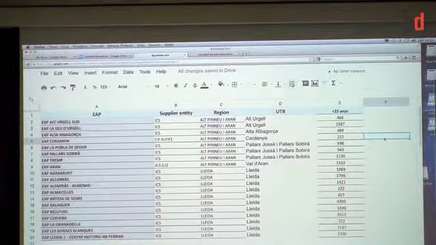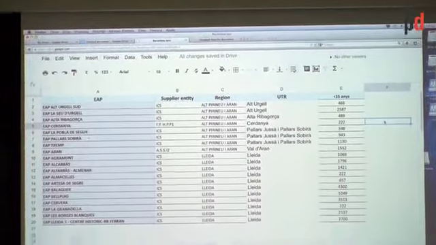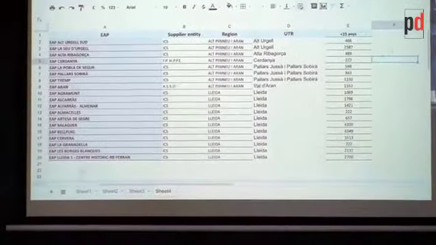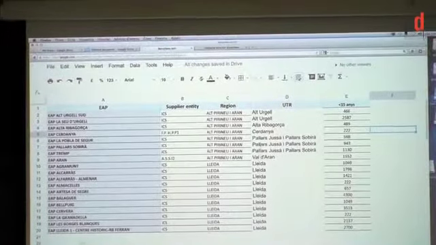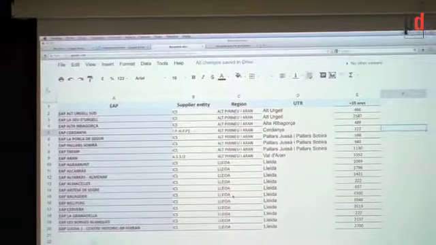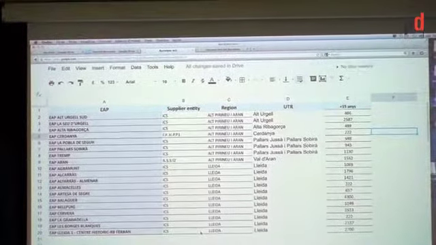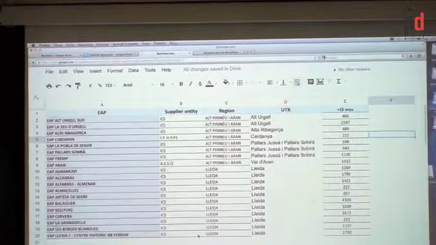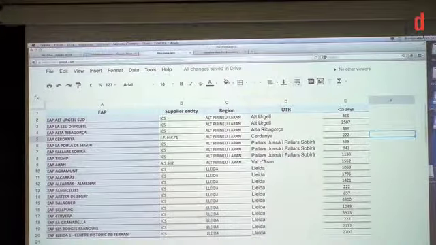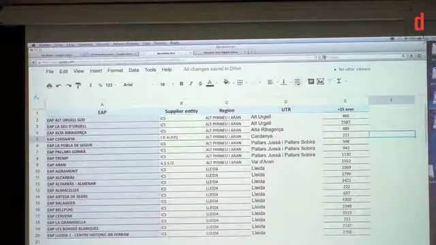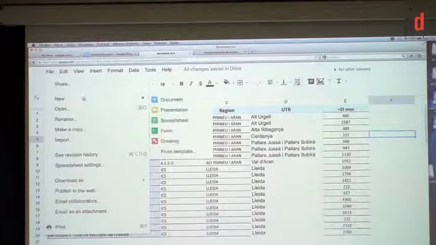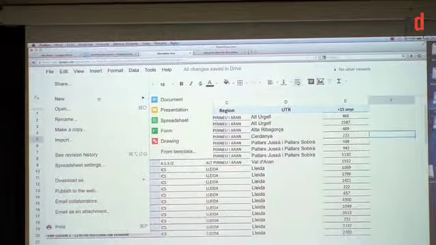Okay, so just because I'm aware that we've not got a huge amount of time, I'm going to go on to the next tool, which I think is very important. And for this one, we're going to need to import the file that we downloaded into Google Spreadsheets. I don't know if any of you have already done this, but if not, what you do is, if you're in a Google Spreadsheet already, just open a new spreadsheet.